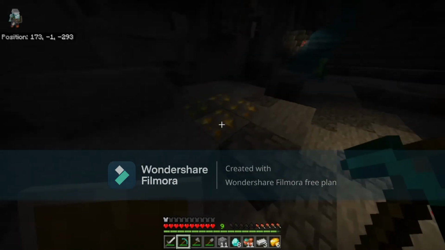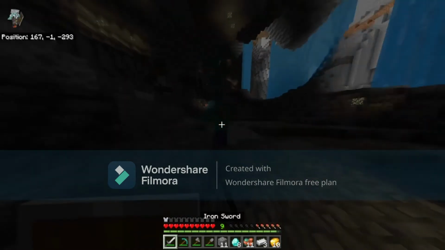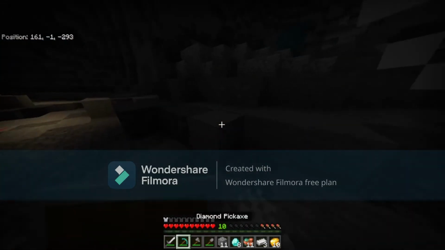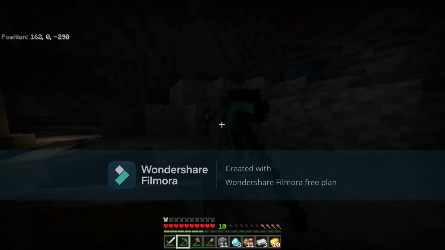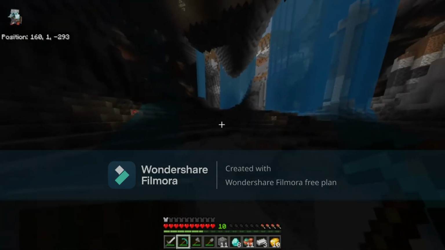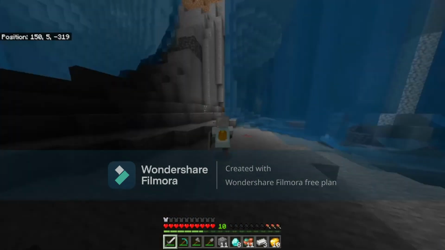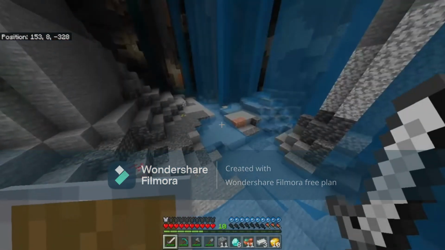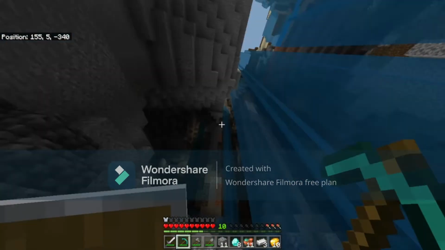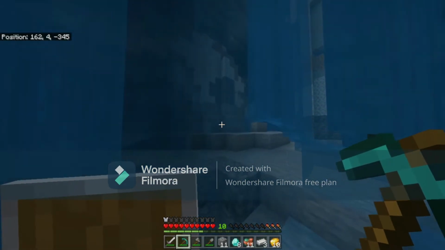More gold. We're going to probably get an enchanting table soon. More iron. Okay, let's head out so we can grab some food. Oh, our stamina just ran out. Oh no. Don't see any. If you guys spot any ores like diamond, yeah, we're finding a lot of copper and a lot of lapis.